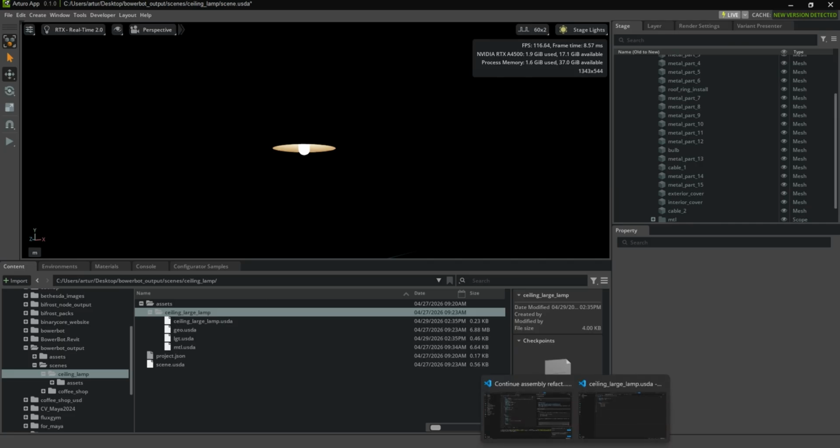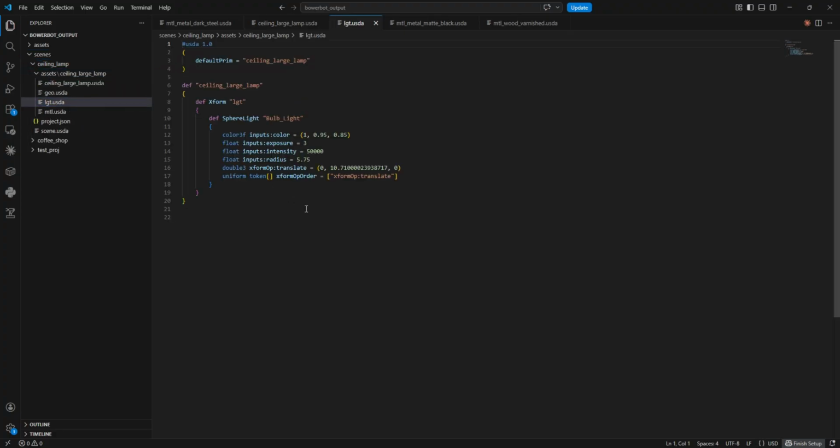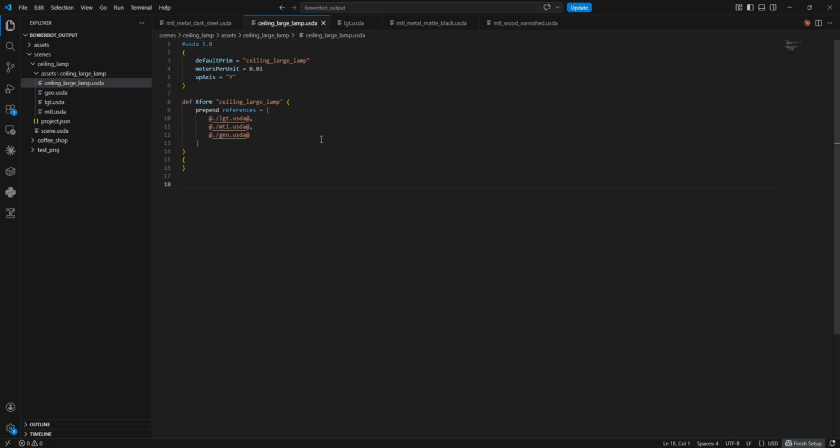If we open this asset, the ceiling lamp, and take a look at the light USDA, you will be able to see the color, exposure, intensity, the radius, and the position of this light, and it is referenced by this layer in the root file. We can see that it's in the first item of the list, right?